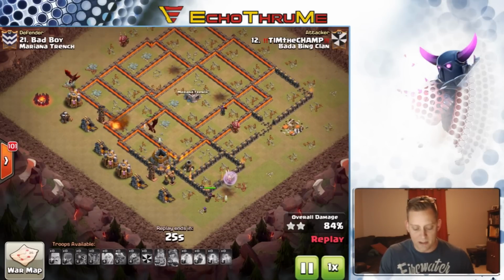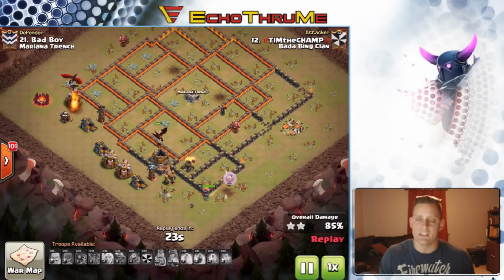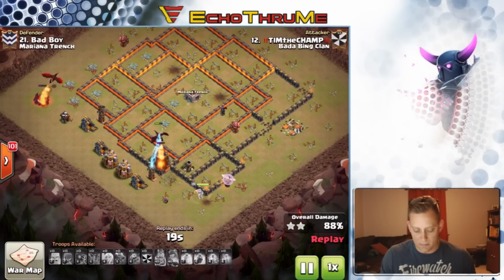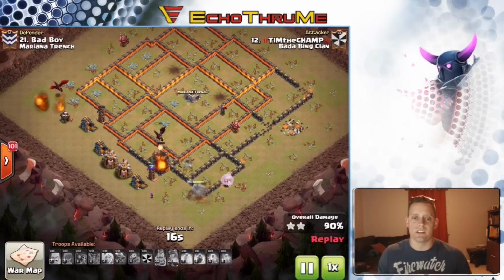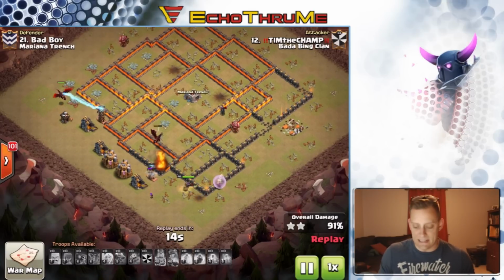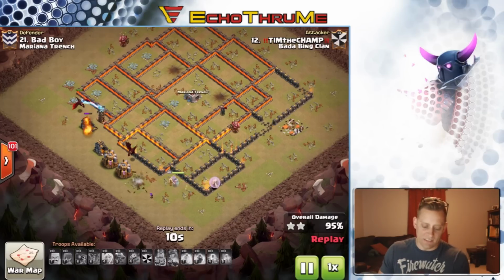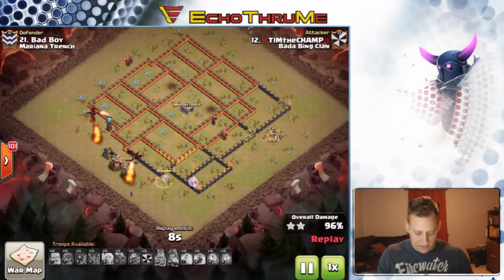And all we have to worry about are 2 Teslas right now, guys. That mortar's not going to do anything to our Queen Walk. And those dragons are just going to continue cleaning things up. And, you know, even if the dragons weren't there, the Queen would have been able to finish off this base and get the job done. So, Tim the Champ, really well done. Nicely planned out. I love it. And, yeah, we're getting it done.